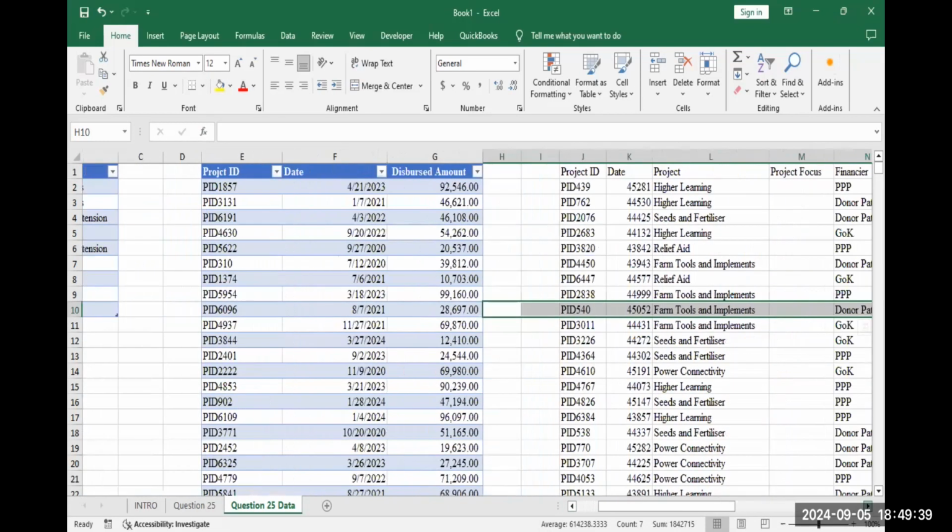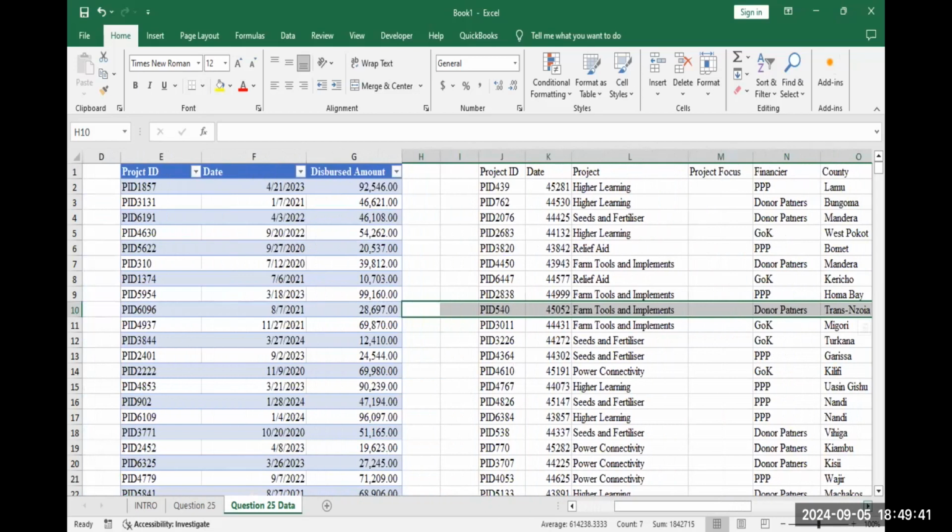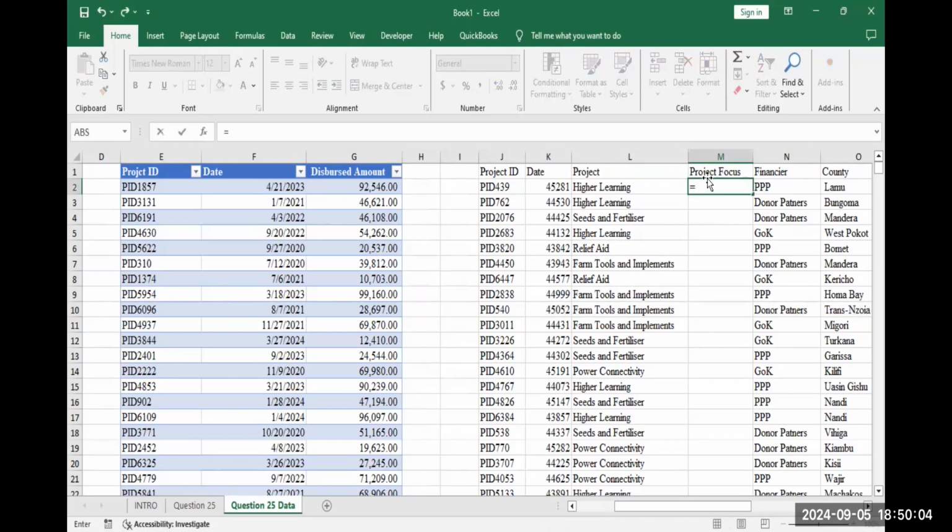You can also use an advanced one if you are working with at least Microsoft Excel 2016 and above, called XLOOKUP. It can look in both directions, whether vertically or horizontally. But in this case we will use VLOOKUP, so equal sign. We said you must start with an equal sign anytime you want to put in a formula. Then VLOOKUP. Make sure the highlight is on VLOOKUP before you press Tab.